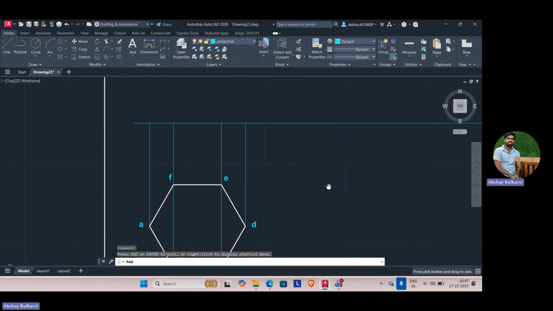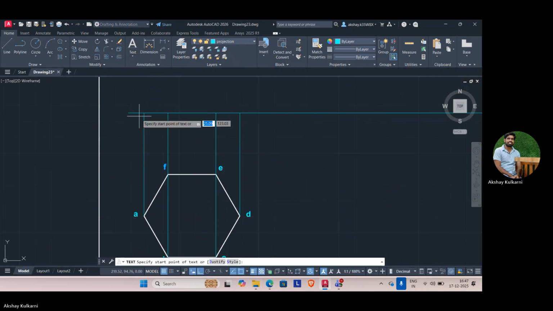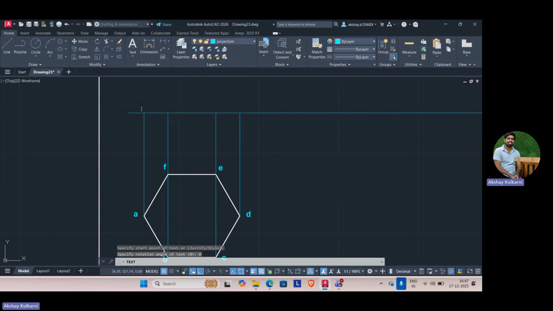As you know, the front view is denoted with a dash. Again, go to the text, select single line, click here, enter 0, 0, enter. So A dash, B dash, F dash, C dash, E dash, D dash.